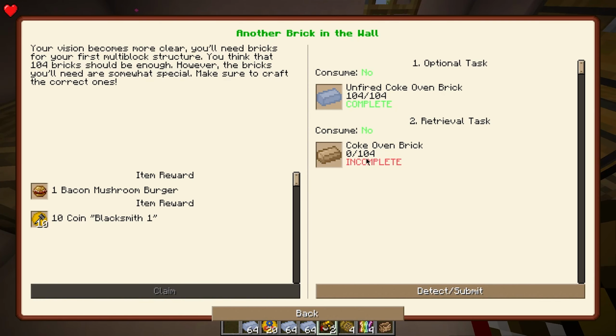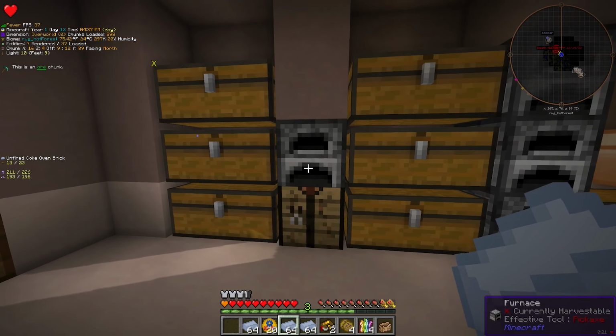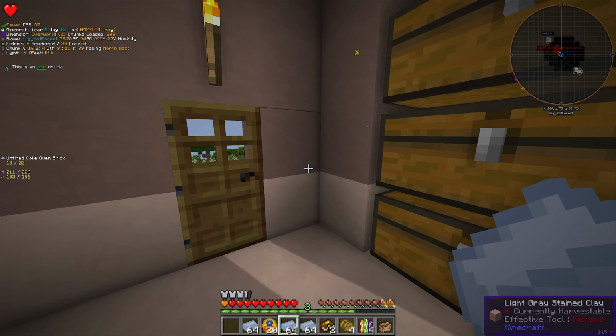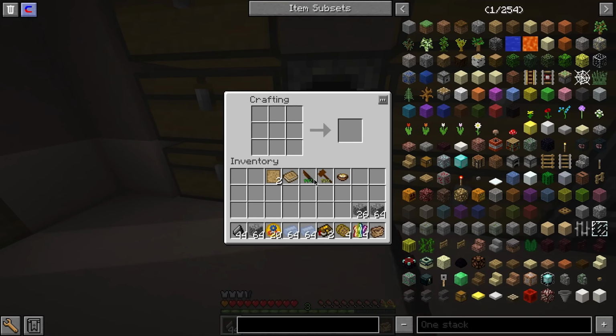And we just need to cook them. Oh wow, that used up a lot of resources. I can't even imagine if I didn't have vein miner, that would have taken an endless amount of time. Okay, so now that we have a ton of cobblestone with us, we can probably create a crap ton of furnaces. So let's do that.